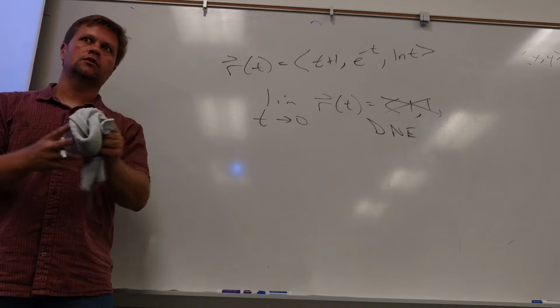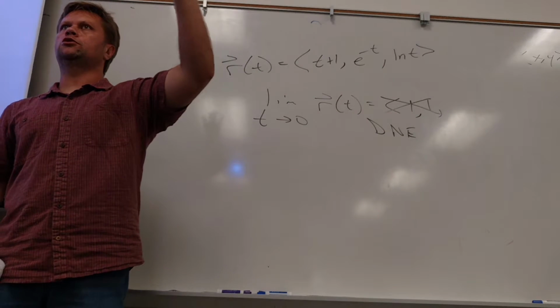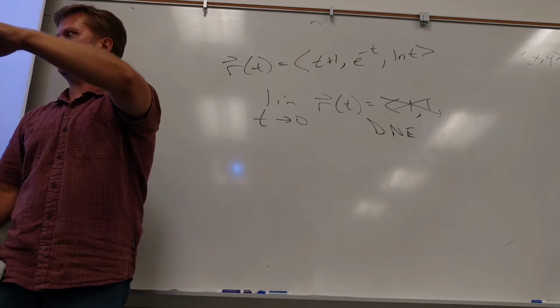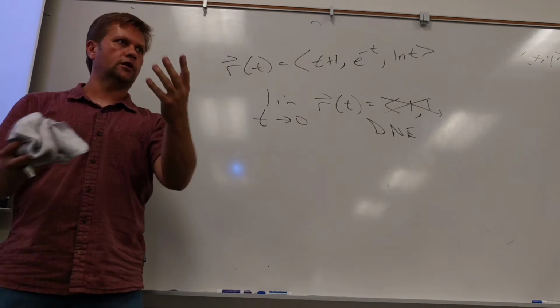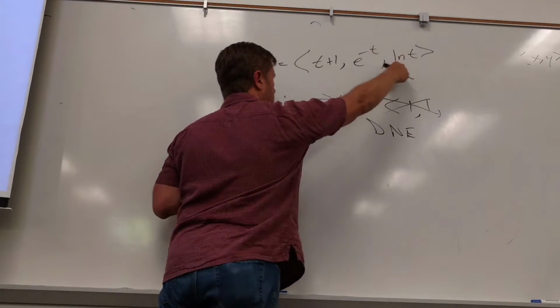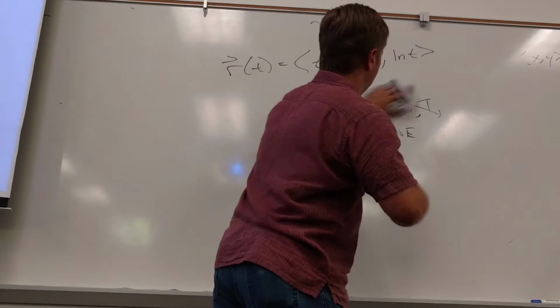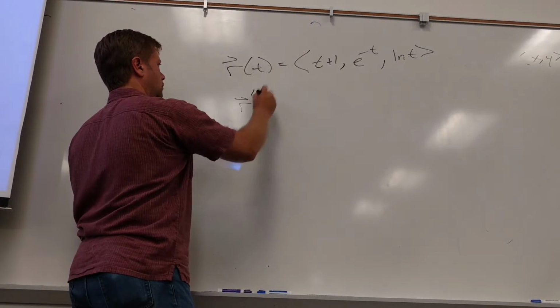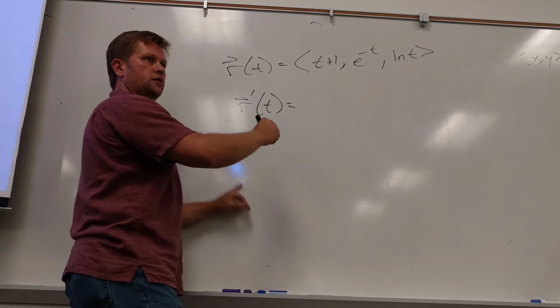Which means, when you took Calc 1, what did you do right after you finally figured out all the limit stuff? What did you get into after that? Derivatives. I love it. Since the limits act on each component, the derivative will also do that. So what would you think that is?